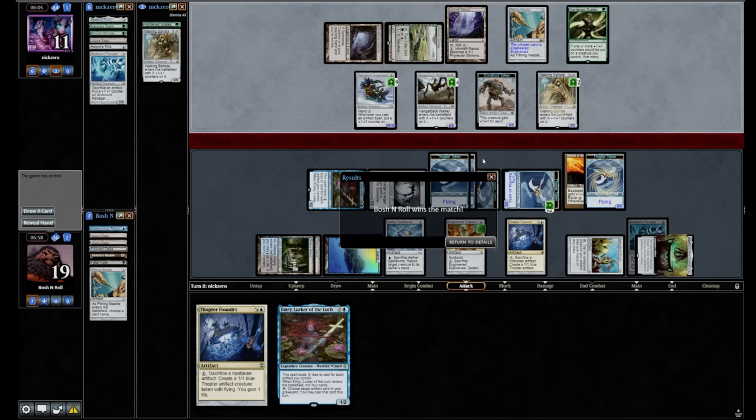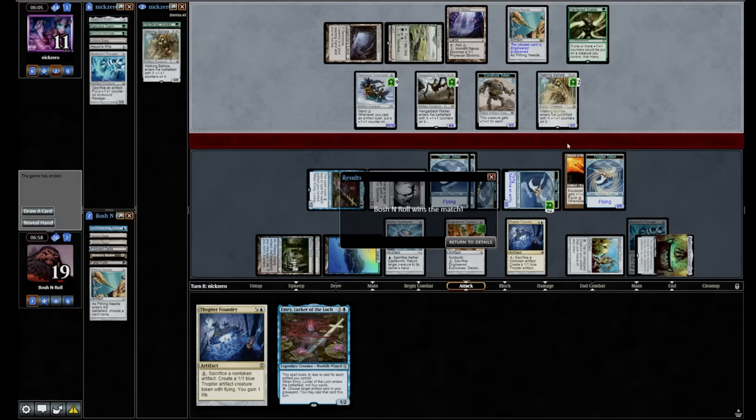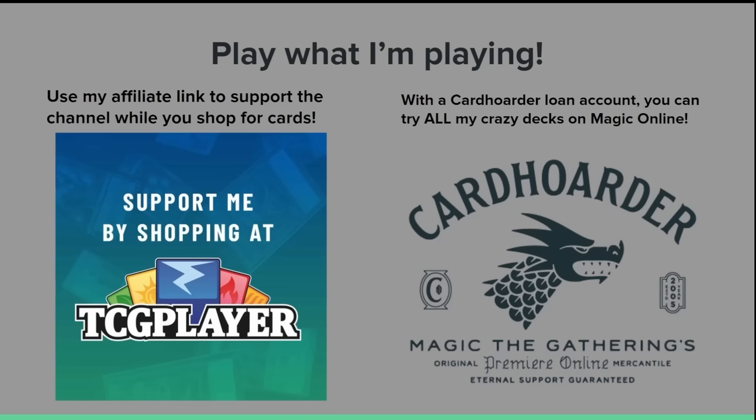Okay, yeah, they've realized that they can't get through this. Yeah, they were set up for a blowout there. They didn't realize the Spellskite thing, but then I also forgot it, and they didn't get blown out, but they still can't actually get through this. Feels good. Let's go. We're a few rounds into the video.